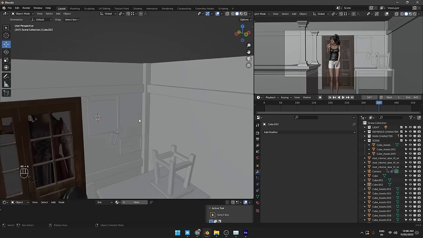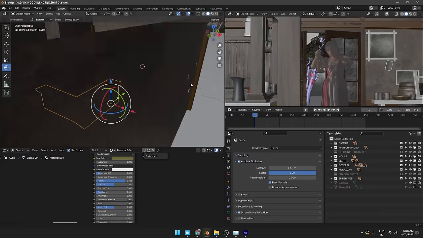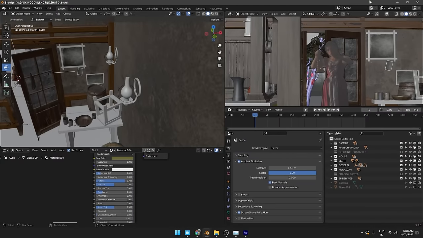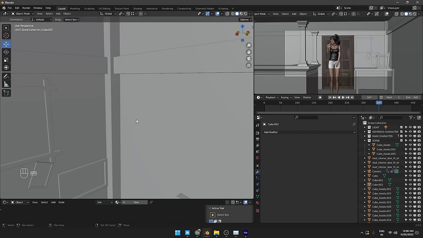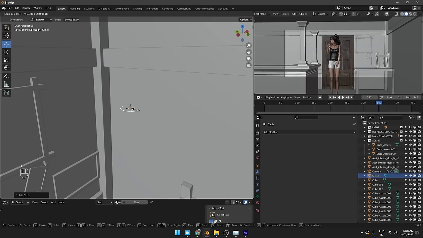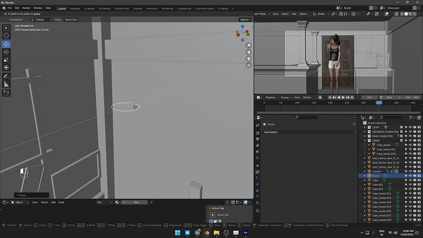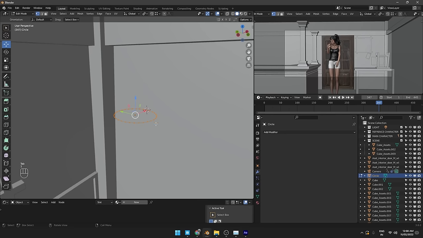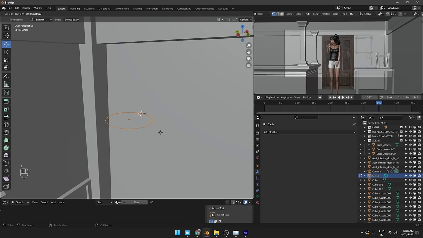And what else? So I'm gonna model the lamp, the one that we see right here. These two guys. This is all very simple modeling. Right click here, Shift right click, Shift A, and then I'm gonna use circle for this one. Scale it smaller. I use S to scale that one, okay? Put it right there. Go to edit mode. I hit 1, okay? And then just hit E and then extrude along Z. And then I think this is way too big, so I'm just gonna scale it smaller. Even this one as well. Scale it smaller.